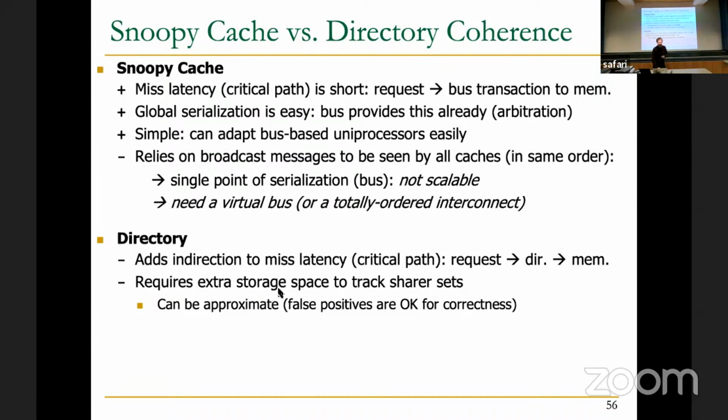We will discuss this briefly, but you don't need to completely perfectly track who's sharing what, as long as you're conservative. Meaning, you can send extra invalidations to some caches that may not have the data. That's okay. The cache basically sees an invalidation and says, oh, I don't have the data, so I acknowledge it immediately, right? I'm already invalid. What are you asking me, basically? You can actually do that sort of stuff. This is okay for correctness, but of course it adds extra overhead. So basically, by doing approximate tracking of sharers, who has the data in what condition, you may be okay.